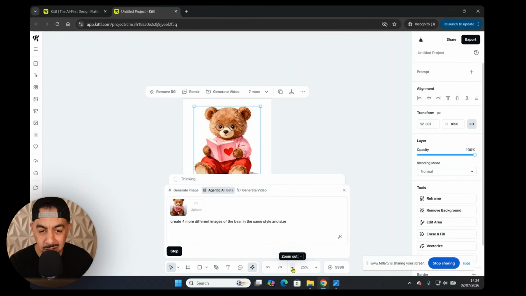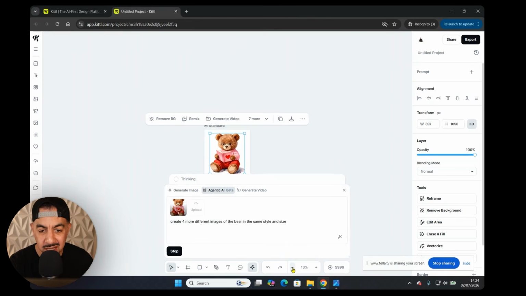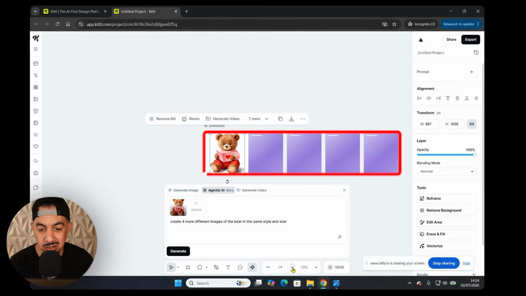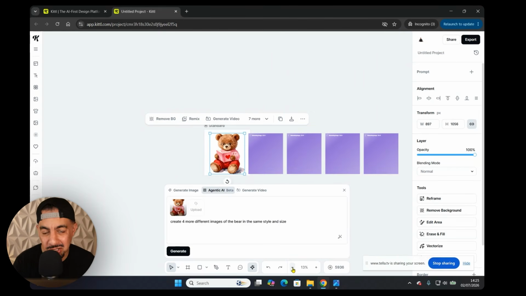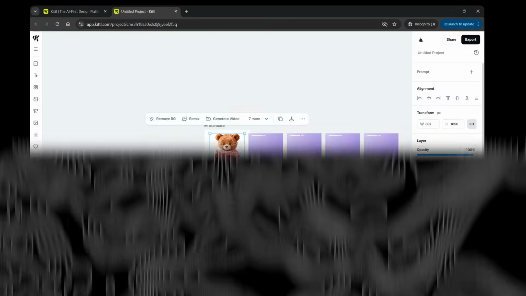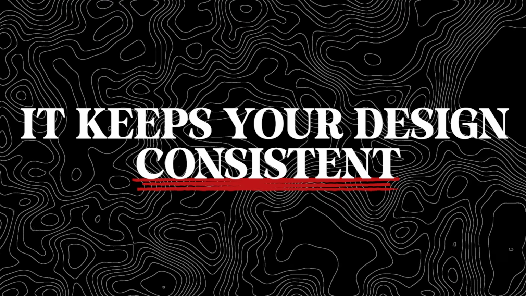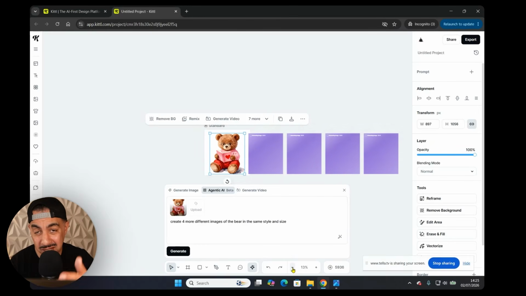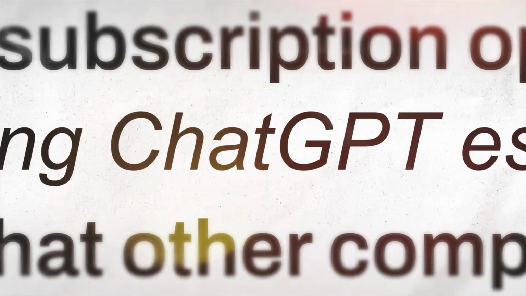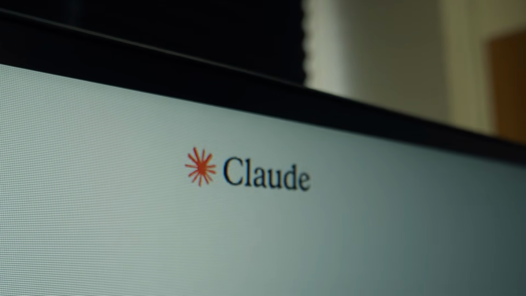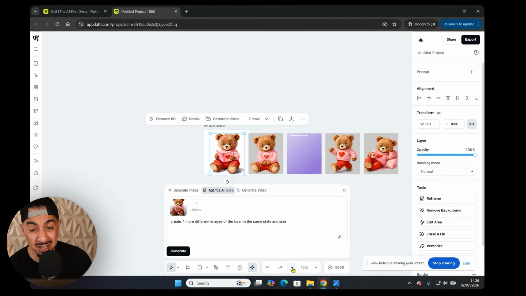So check this out. Okay, so I clicked generate and now it's going to start working on the designs. It's literally like having your own creative director. You don't really need to write much as well. What's amazing as well, it keeps your design consistent. So when it produces these designs, they're going to be absolutely consistent with the first style. And to be honest with you, it also saves you tokens and it stops you from spending on ChatGPT or Claude tokens as well. So really, no more burning your AI Kittl tokens.